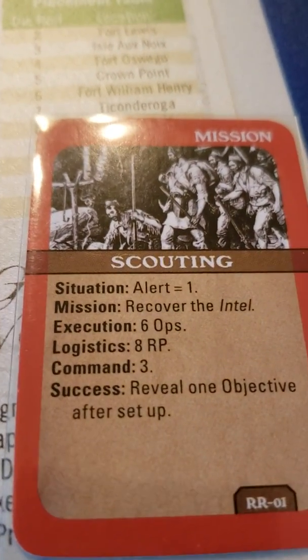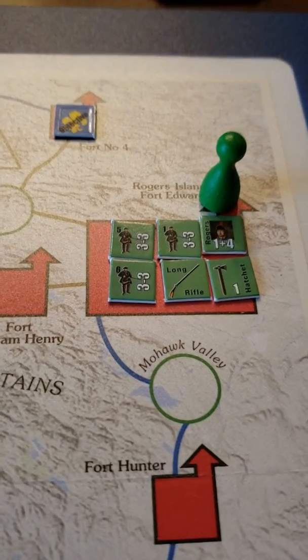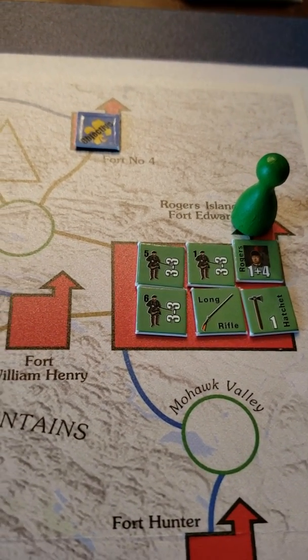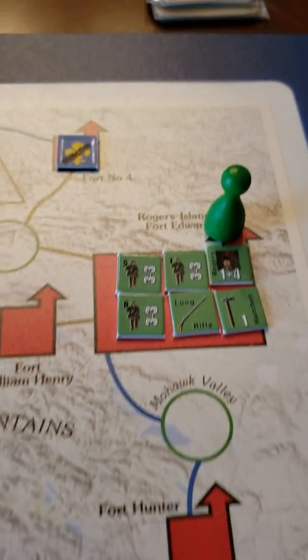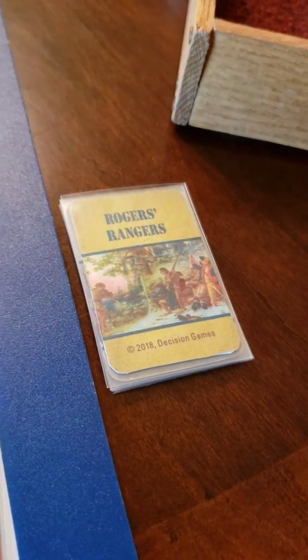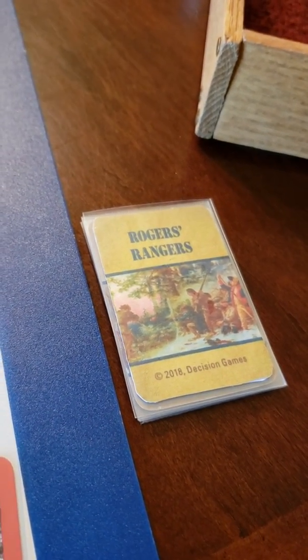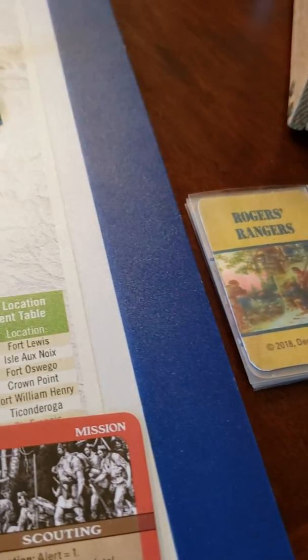The mission, continuing on. Logistics: we made a force of Roger, hatchet, long rifle, and 3 fast-moving Rangers. And then under that, command of 3. Now what that means is that Roger can command 3 units. Now again, house rule, with these cards, you could possibly draw extra units like the Indians or militia, and I'll talk about the militia shortly.